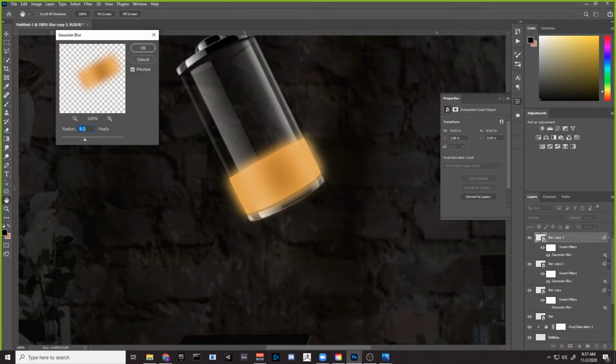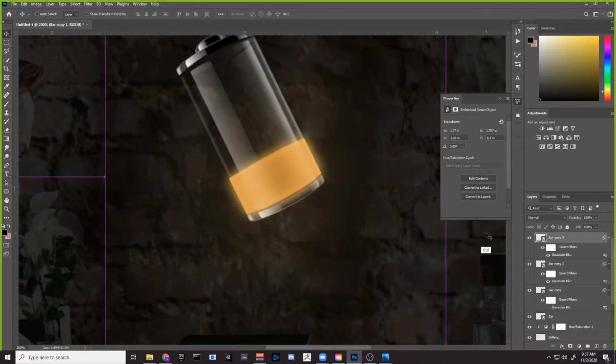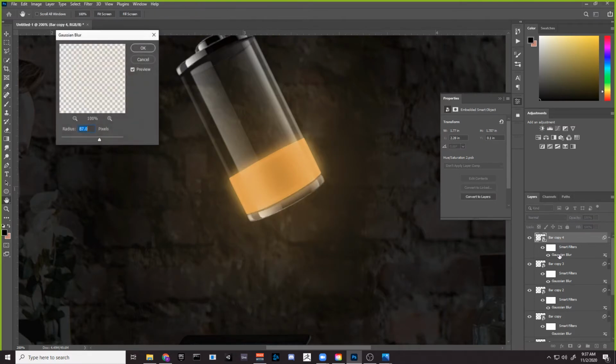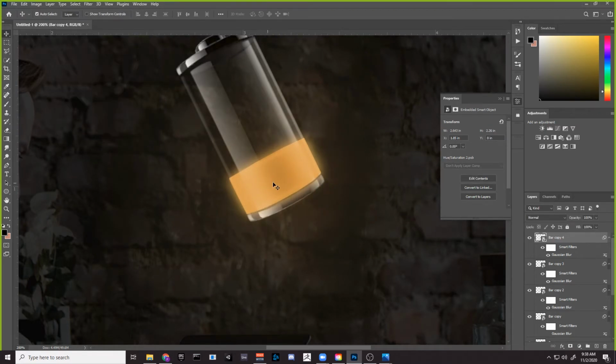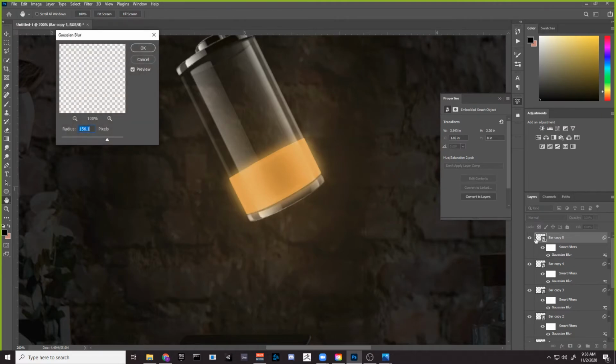And here it's 87 whatever. So you can just increase it like this. I'm just using arbitrary numbers. Let's double it. Let's make it 160. Okay. Now the last one is going to be a little bit different. I'm going to duplicate that. So Ctrl J. And the Gaussian blur, I'm going to make it way smaller.